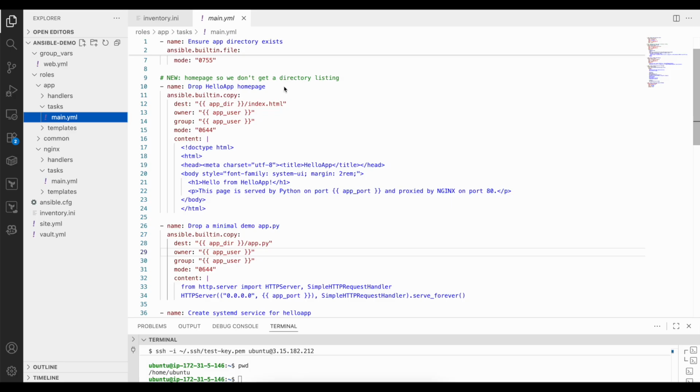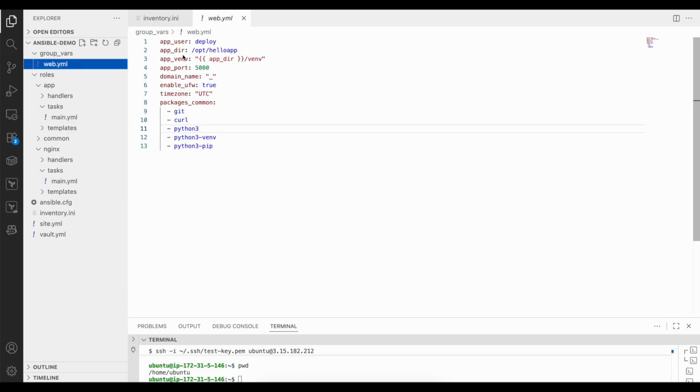Earlier, when we checked HelloApp inside the EC2 instance, it was just serving the raw directory listing. So now I have added a simple index.html file under /opt/HelloApp.